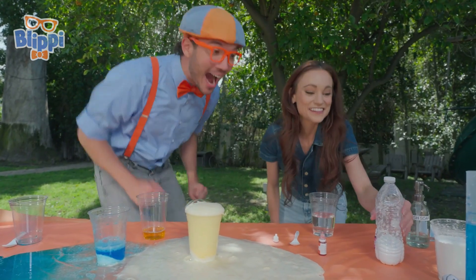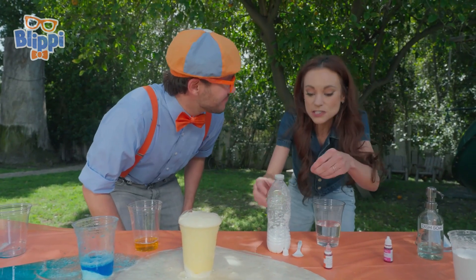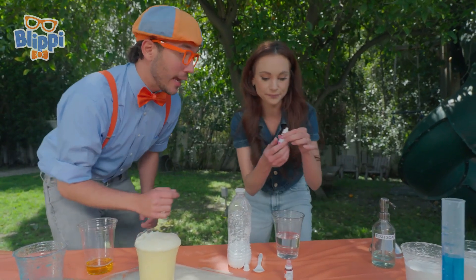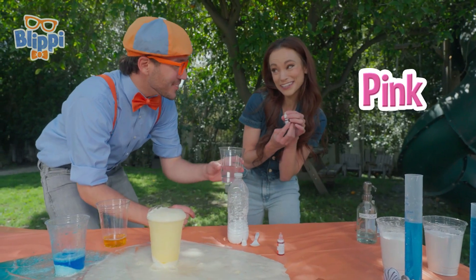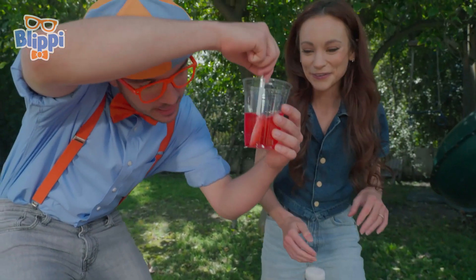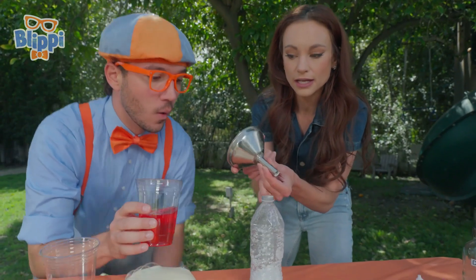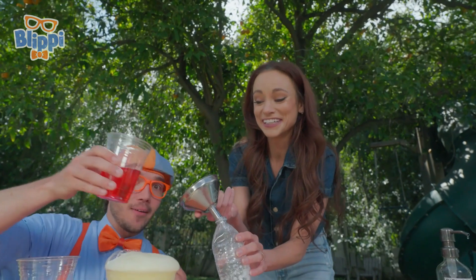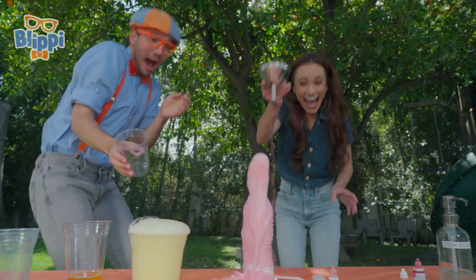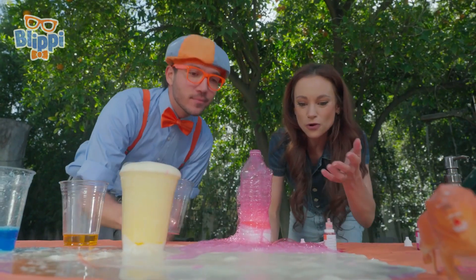Absolutely. What about that water bottle? This would be perfect. I wonder how the bubbles will shoot out of that. My hypothesis is because this one is going from a large area to a small area, it's going to shoot up faster and maybe go a little higher. Another good guess — we got to test it. What color should we make this? My favorite color is pink. Can we make it pink? Let's make it pink. Stir that in. It's like a pinky red color — that's going to be some fun bubbles. So now we're going to pour it in and let's test that hypothesis. Get ready. Whoa, your hypothesis was right — it shot up higher! That was really cool. Bubble launch! Now it looks so pink. We have some pink and some orange and some blue.